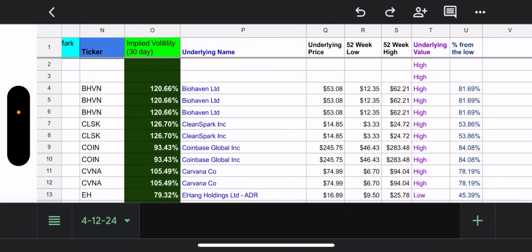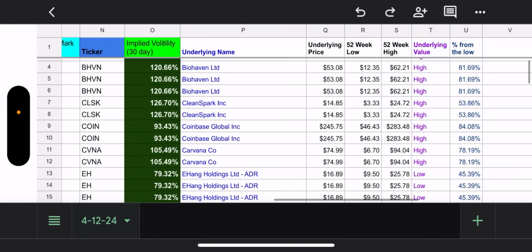So why am I talking about implied volatility? Two reasons. The first reason is, this fund basically sells calls on the most volatile stocks that they can find, apparently. And they do it over many of them. So it's not just one high-risk one, it's multiple. So you are diversified in a risky as hell fund. So yes, diversifying is great. High risk is scary, but when you're in a diversified high-risk fund, is it as scary? Well, yeah, kind of. But it's fun as hell.